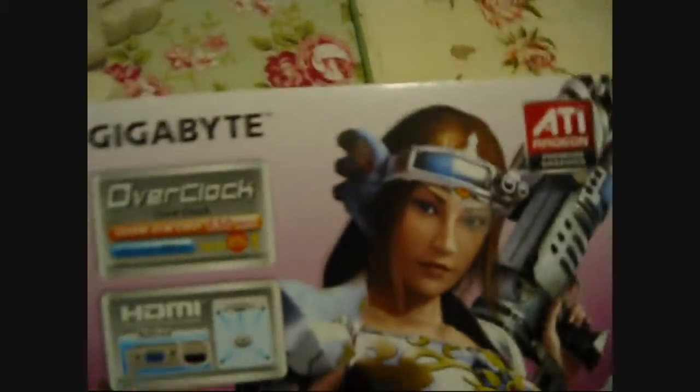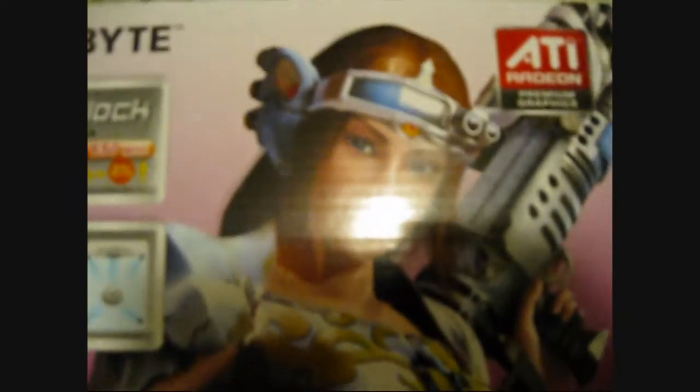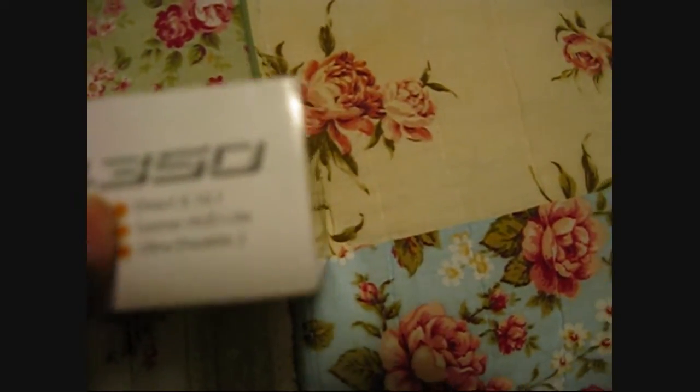I was about to say, where's my graphics card, man? So here it is. Gigabyte — that's the brand. It's been overclocked to 650 MHz from 600, so that's an 8% increase. Native HDMI with audio passthrough. 512 MB GDDR2. ATI logo, some animated person on the cover. Here are some specs: 512 MB, 64-bit, PCI Express 2.0, DirectX 10.1, Gamer HUD Lite, Ultra Durable 2.